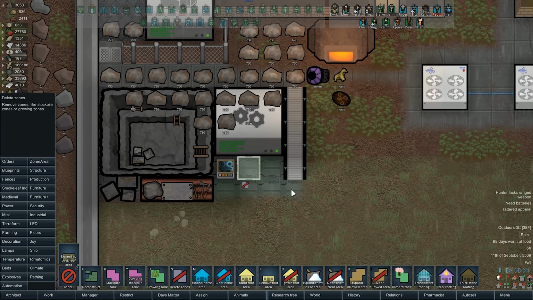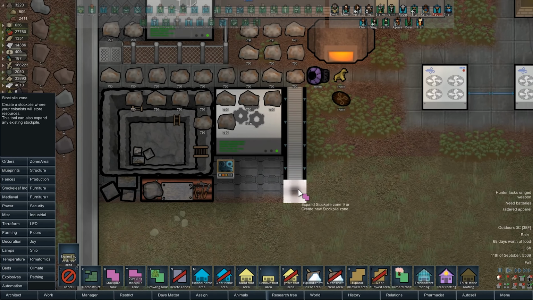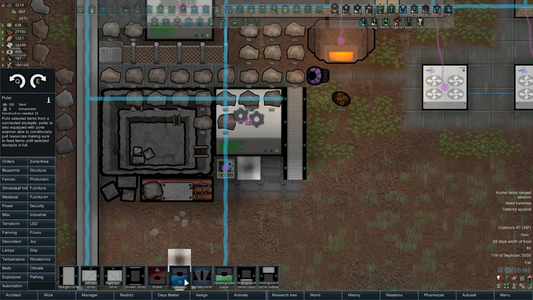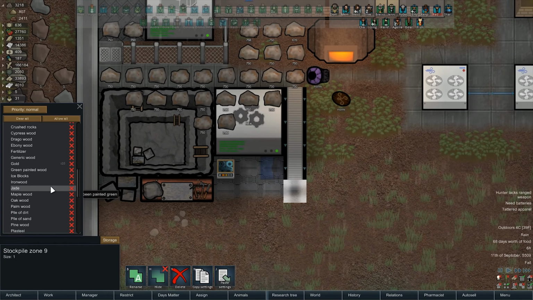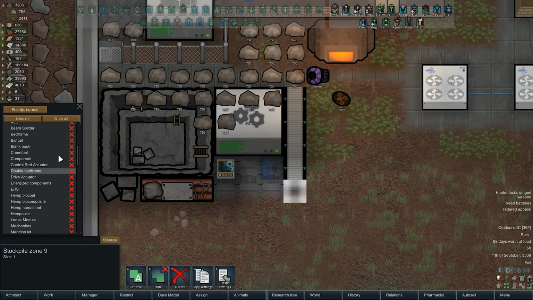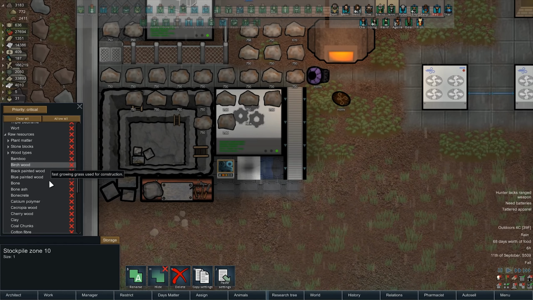We need to delete zones. This is not part of a growing zone anymore. So, I guess I'm going to say zone here, and then place a puller here. All right, and this zone, clear all, is for chem fuel. That is not a raw material. That is actually a manufactured material. This baby is for chem fuel. Low priority, please. This baby right here. This is actually going to be an important priority because it's the only place we want coal chunks to be.